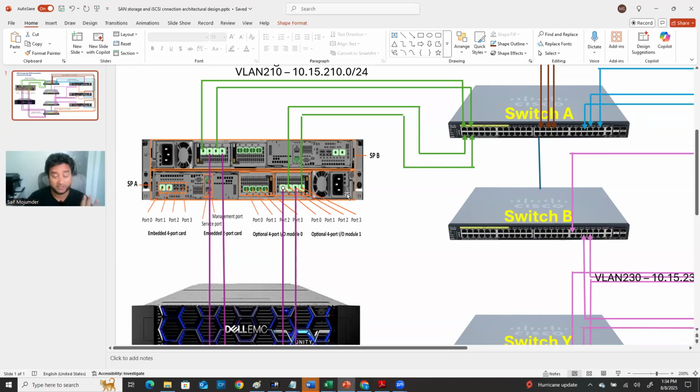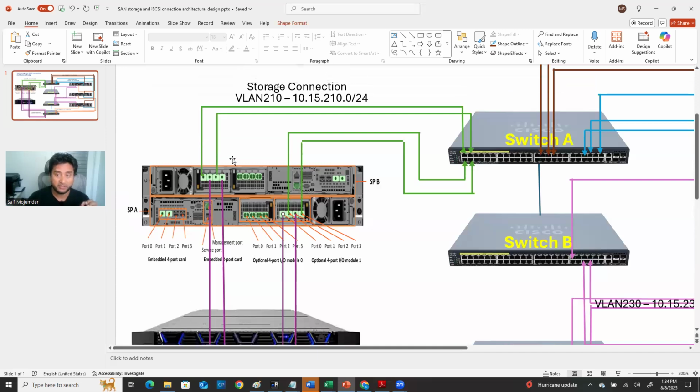So I discussed the third layer, right? Third layer of redundancy. And the fourth layer of redundancy, the fourth layer. What is the fourth layer? So when you configure the IP address, make sure for these connections, it doesn't matter where it goes, but make sure at least 2 of the connections from your SPA and 2 of the connections from your SPB are connecting with VLAN 210 or something, whatever VLAN 210 is.